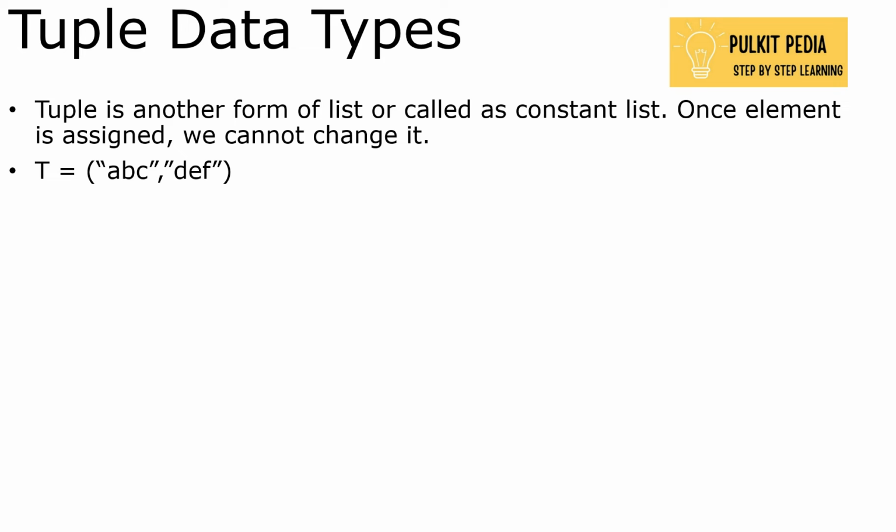So how to define a tuple? In the same way, we take a variable name, then an equal sign, then in the round braces we provide the elements, and after each element we put a comma. So we can define a string or a number or an integer or any sublist in between them. I'll showcase some more examples in Spyder IDE. Let's move to Spyder.